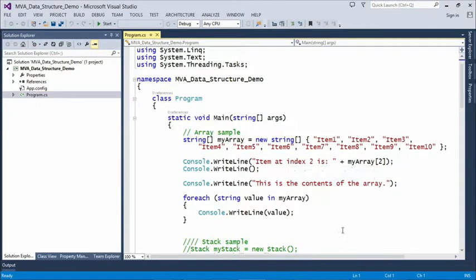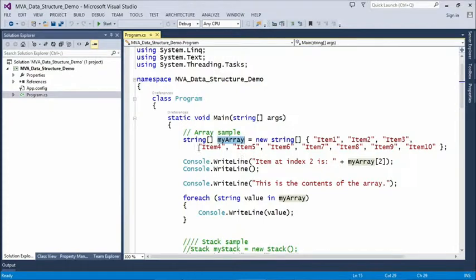Now again, from the perspective of looking at the code here on the screen, don't get yourself too wrapped up in what the individual keywords mean. I'll explain some of them, and we'll talk about how the functionality works a little bit on these values, but it's just important for you to see how these data structures function from a coding perspective. So in the array sample, we've created an array, and here's an example of what Paul talked about where he asked, are we using variables for these data structures? Yes, we are. And my array is an example of a variable.